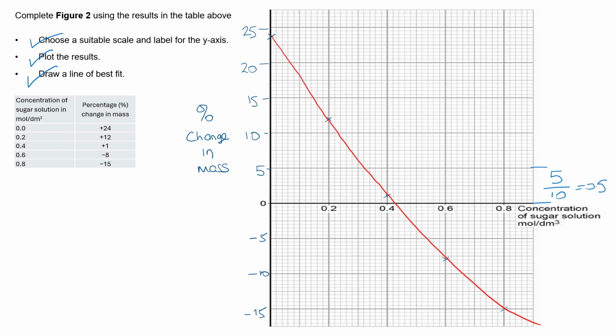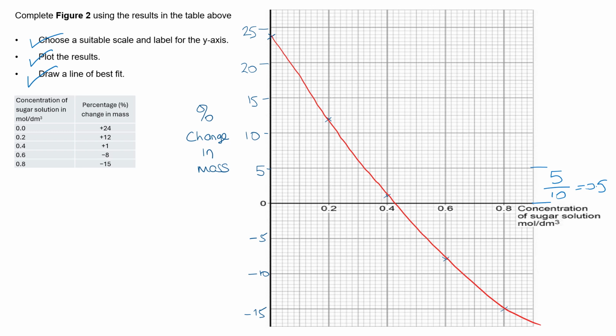0.5. When you're plotting your data, it helps you to be more accurate because you can work out then where numbers such as 12 or 24, which are not on a major grid line, are. Once you've plotted your data, then go ahead and draw your line of best fit using a pencil and draw it freehand. Do not use a ruler.